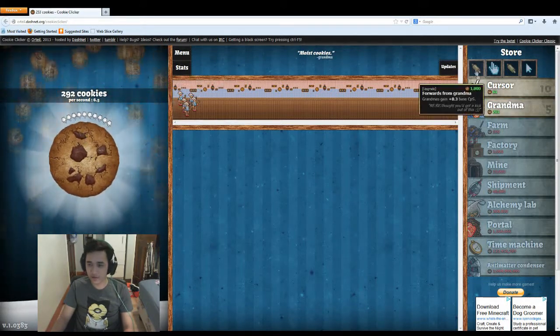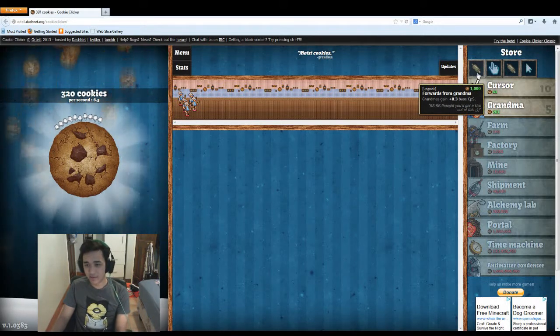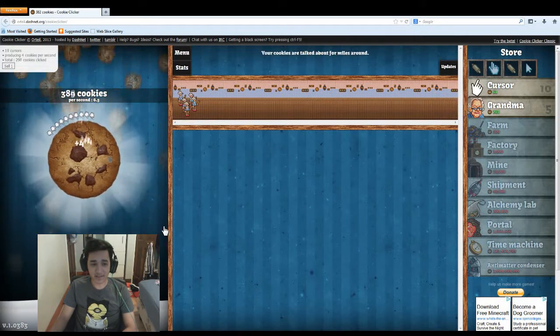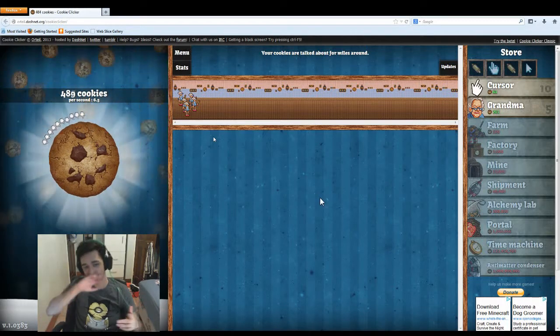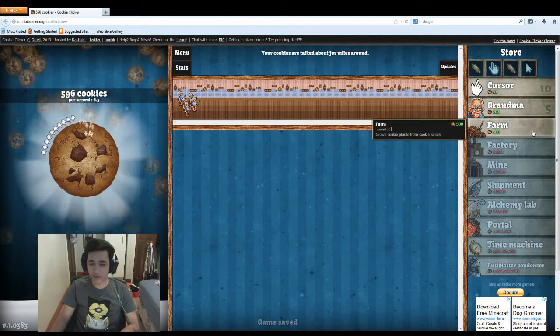I'm trying to upgrade a granny. What does that do? Forwards from grandma. Grandmas gain 0.3 base cookies per second. So now I'm making 6.5 cookies a second, if I don't click. Slowly on the rise. Ever so slowly. Oh, I'm gonna buy a farm.